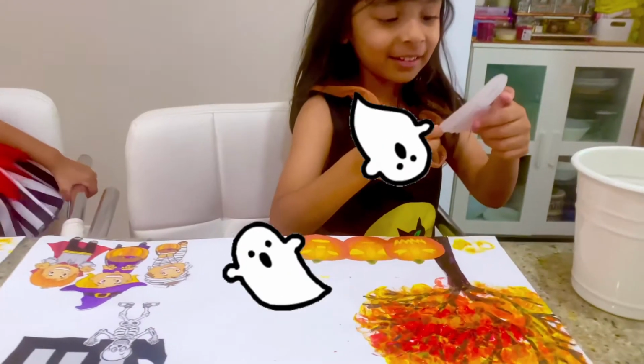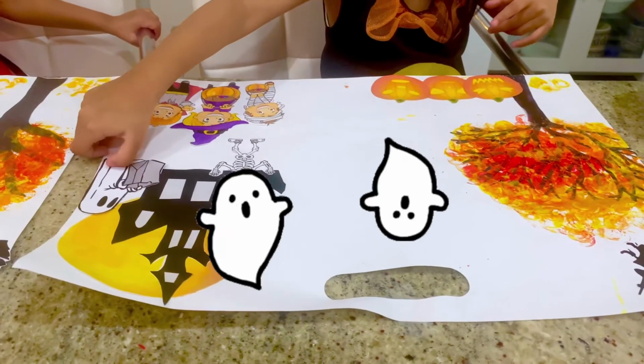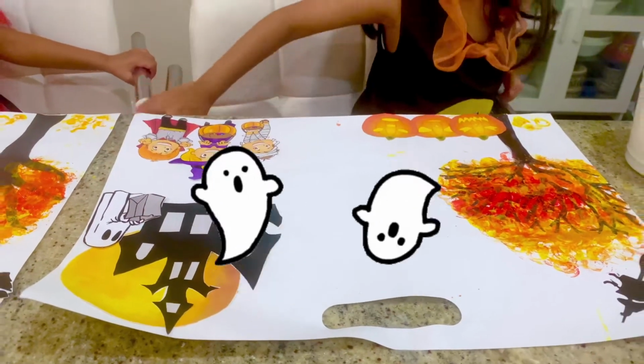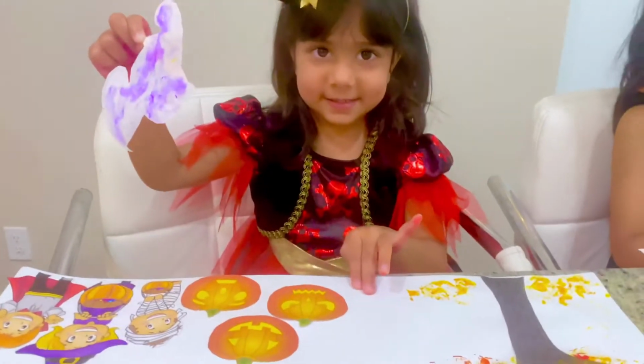A ghost? Where do you want to stick it? Here. You want to stick it there? Yeah, there. And where do you want to stick it? Over here. Okay, then do it.